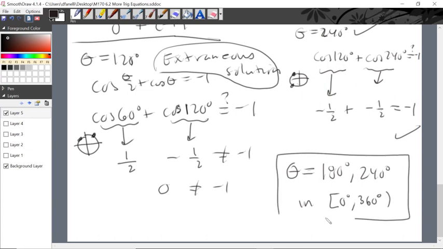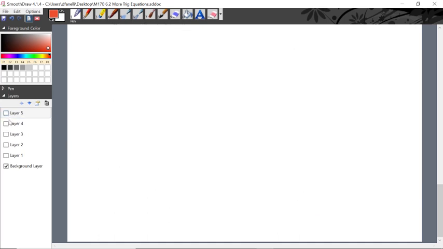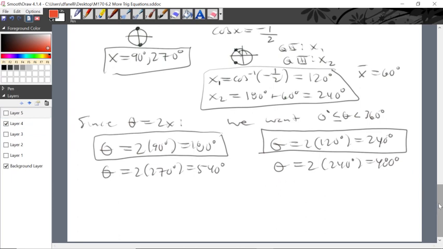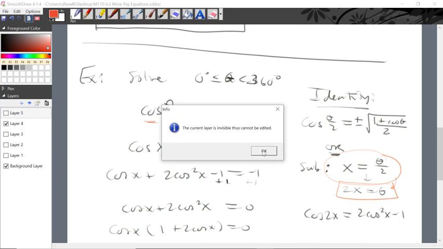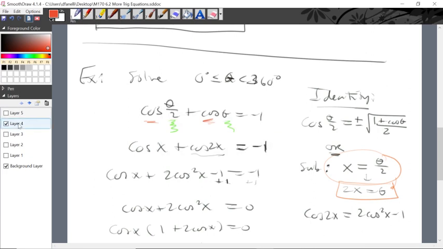Okay. And those are the results we should keep. Okay, so when we did this one previously, we did so by using a substitution and then a double angle identity instead. Right, the substitution, we made x equal to theta over 2, which transformed cosine theta into a cosine of a double angle 2x. Then we used the double angle identity. Right? We used a double angle identity instead of the half angle identity in that case.